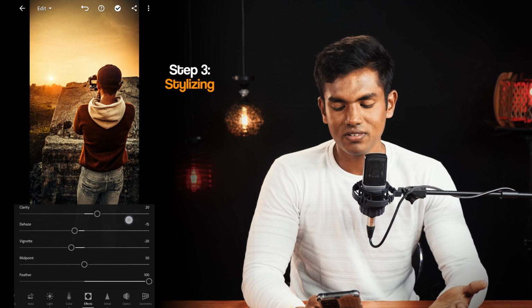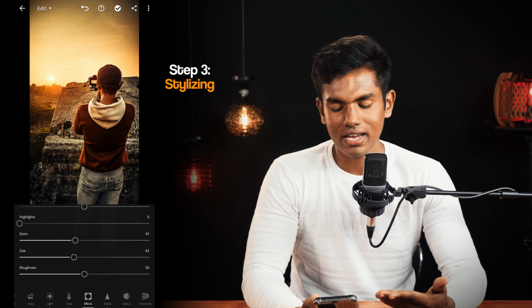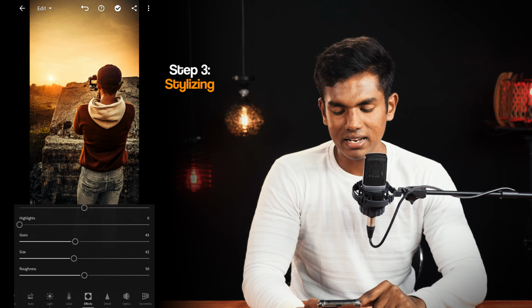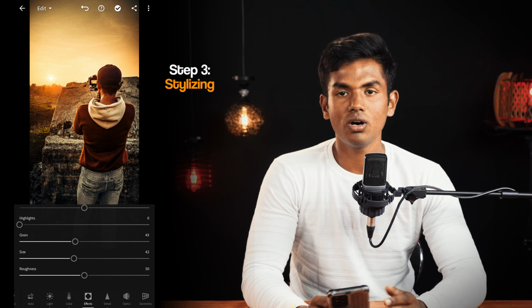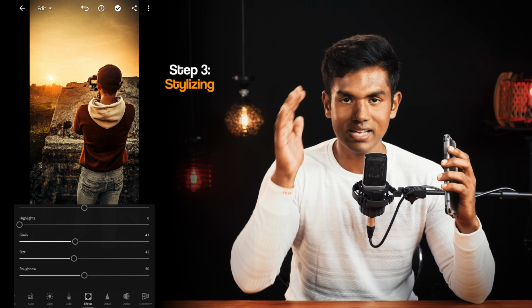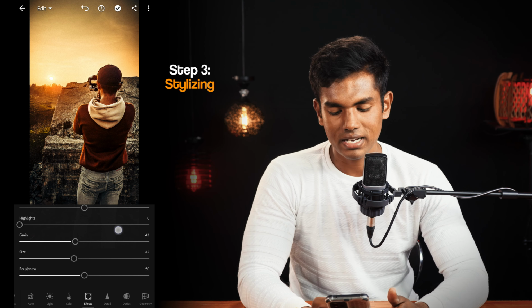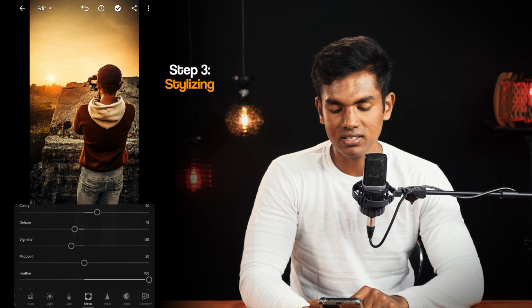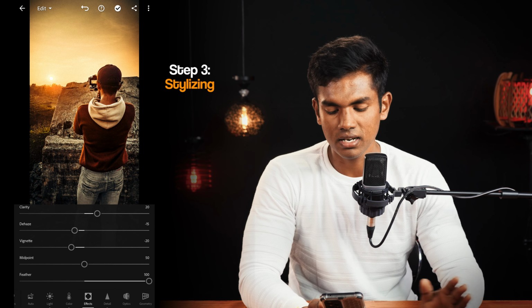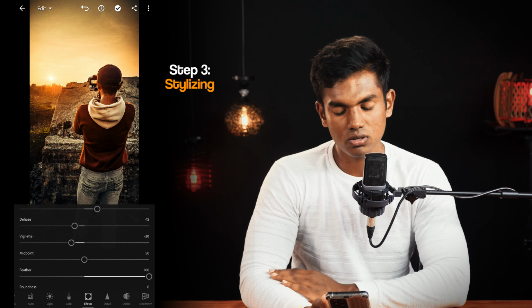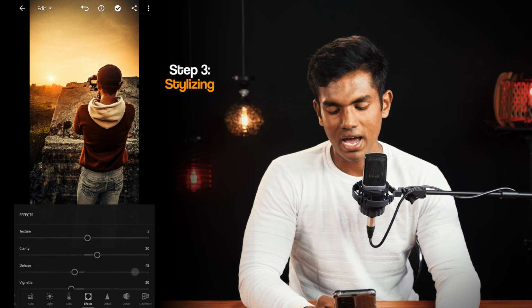You can add film grain in Lightroom. I added film grain to this photo, and as you can see, I kind of went crazy with it. I've also added a little bit of a vignette. A vignette is when you darken the edges of an image to pull focus to the center of the image. As you can see, I've feathered the vignette out all the way to 100% so that it doesn't look as harsh. If you pull it back, you can see that it looks really harsh. That is why I feathered it out all the way to 100%. So that is everything I did to this photo in Lightroom.